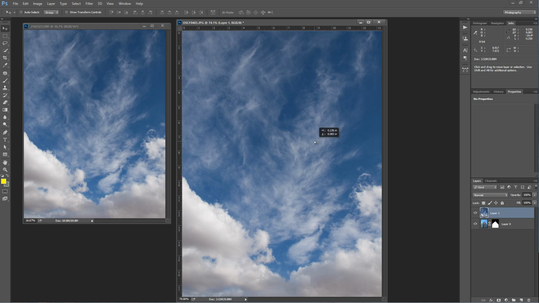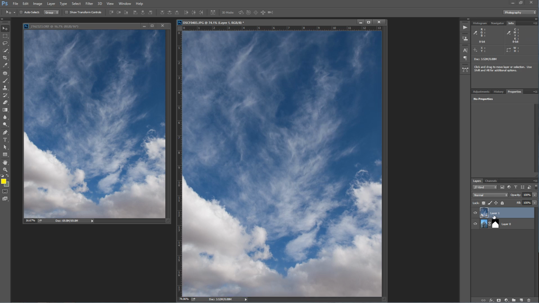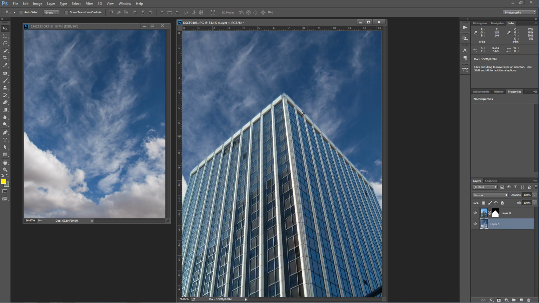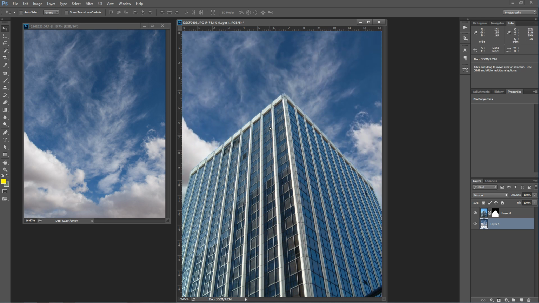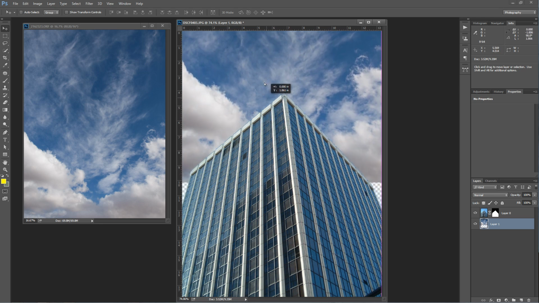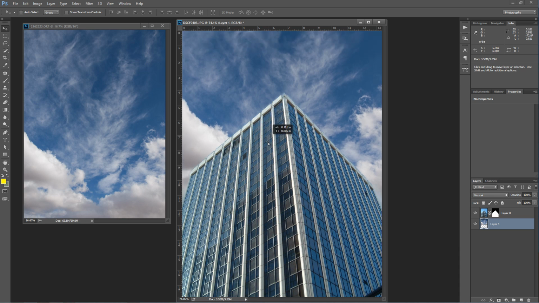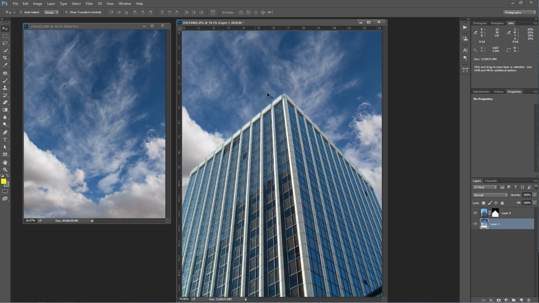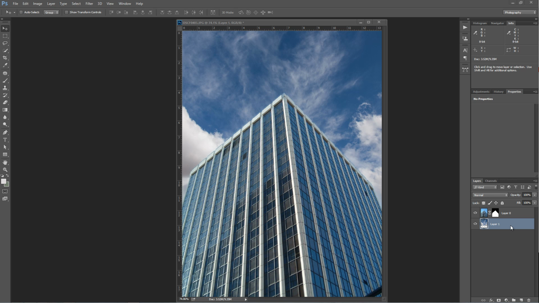Okay? So now what we're going to do is put the clouds, right now the clouds are on top of our other layer. We want our clouds underneath the other layer. So all we have to do is drag this, drop it underneath. So now we can move our clouds to where we want them, all the way until you see that they're going to be clipped on the sides. So if we go to about here, that looks pretty good. I like that. So now what we can do is actually create something called an adjustment layer.